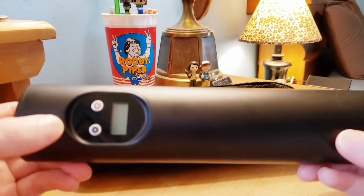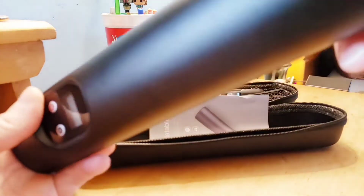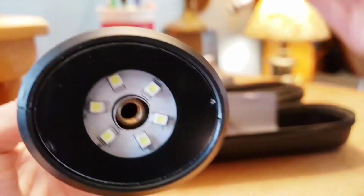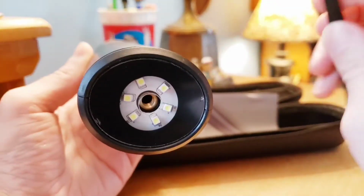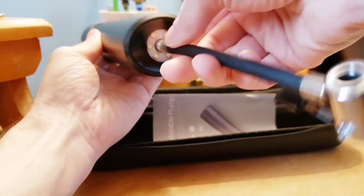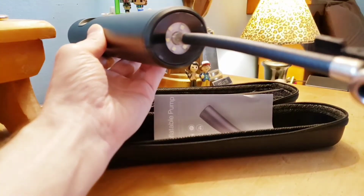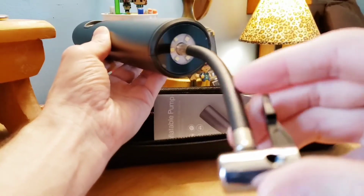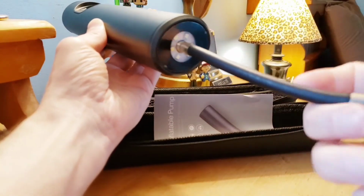So let me show you how it looks turned on, and we will do a full demonstration outside. But actually, let me show you where it plugs in too, guys. When you have the pump, I guess I'll start showing the parts here. So here's the standard hose you're going to put in your tire. And you're actually just going to screw it in like so, right in there. Just like that. I mean, that's all it is. And it's a nice short cord. You'll lay it on the ground, you put this in where you need it, and there's the release. Very easy, basic, and convenient.